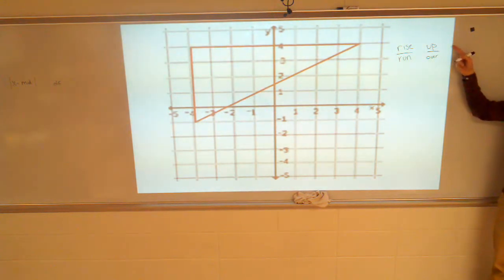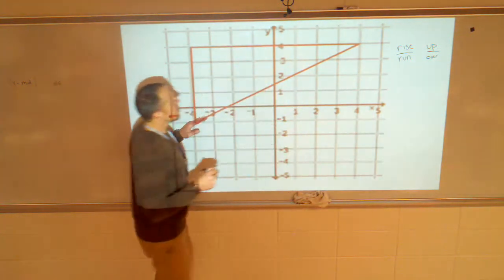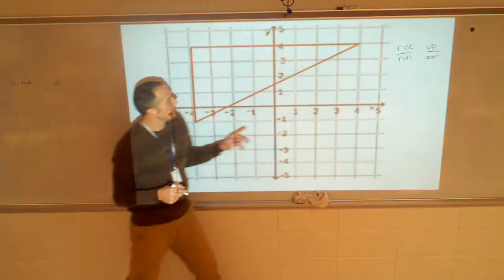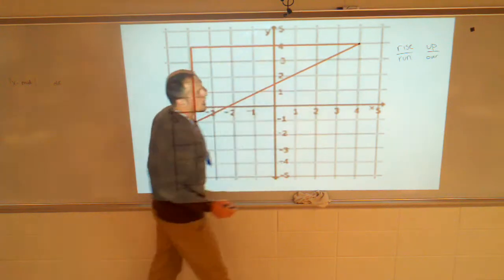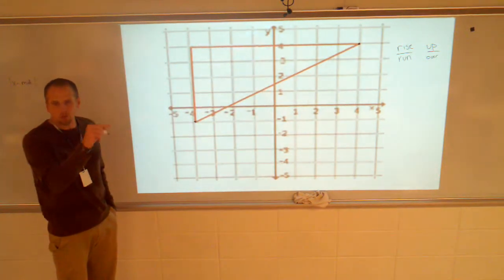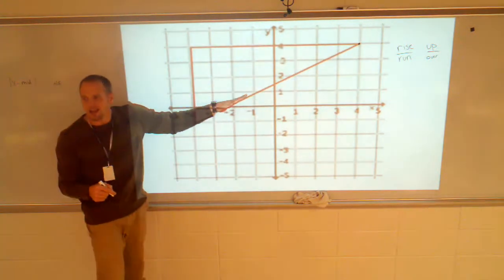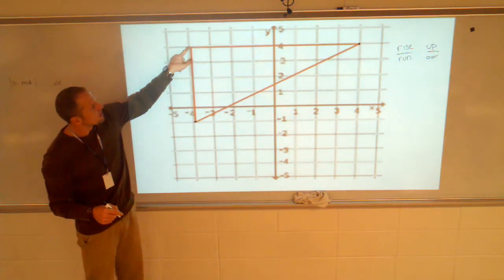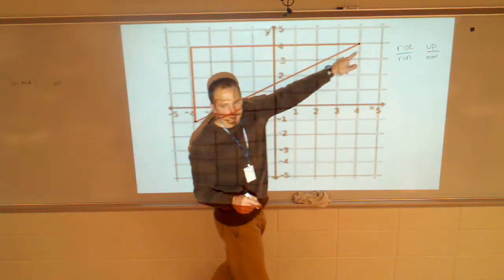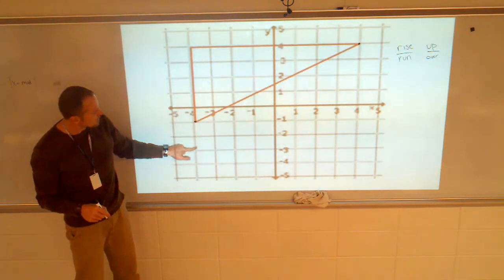Okay, and that's what you're going to hear me say. Up over over. And it kind of sounds funny, doesn't it? So it might help you remember it. Up over over. Here's what I want to do. As I'm looking at this line, to go from this point right here to this point right here, I want to know how much I'm going up and how much I'm going over. So, on your homework today, you're going to have a line drawn right here, and I want you to make a triangle. Start at this point and go up, and then go over to that point, okay? And make sure when you draw your triangle that you are always staying on the grid line.